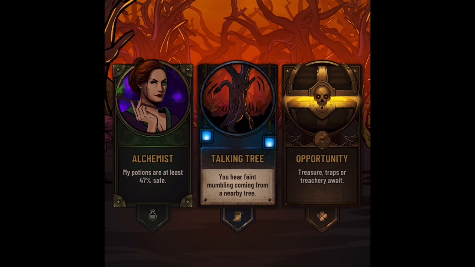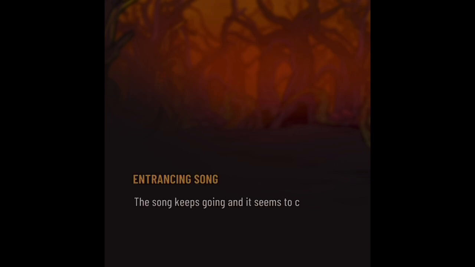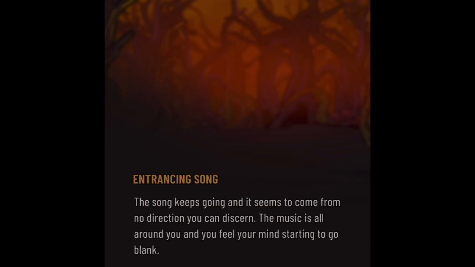Exploration. Opportunity: treasure, traps, or treachery await. Alchemist. Talking tree: you hear a faint rumbling. Entrancing song: a magical song fills the air around you. It's beautiful and haunting. You want to keep listening to it forever. Continue. Keep listening, or cover your ears. Hurt yourself. Extricate. You take 10 damage.